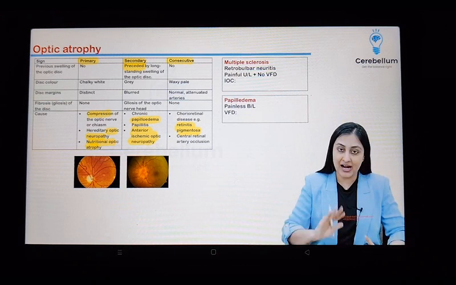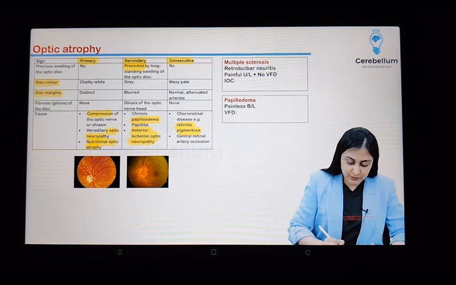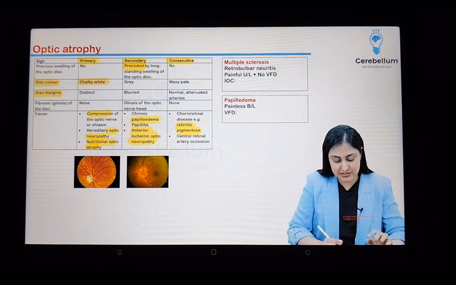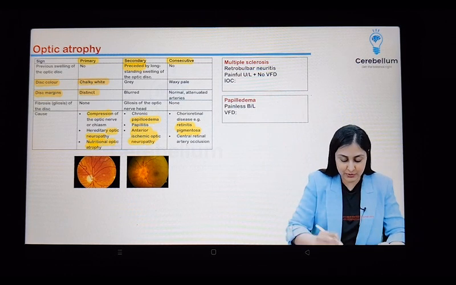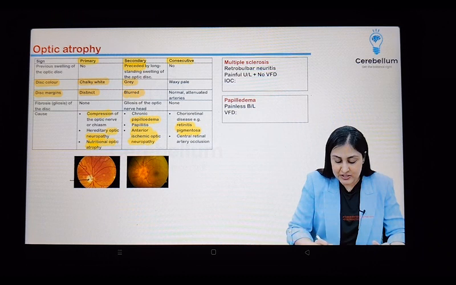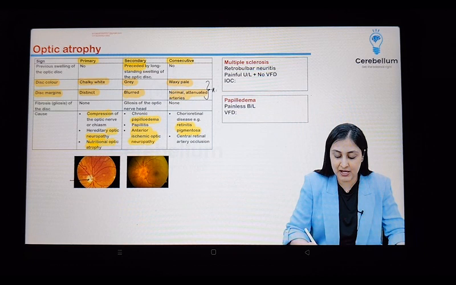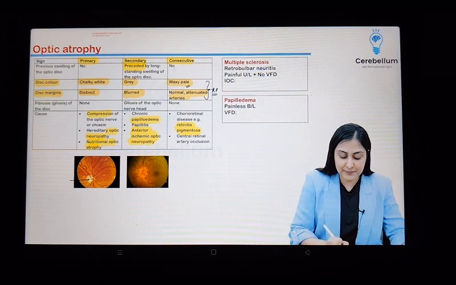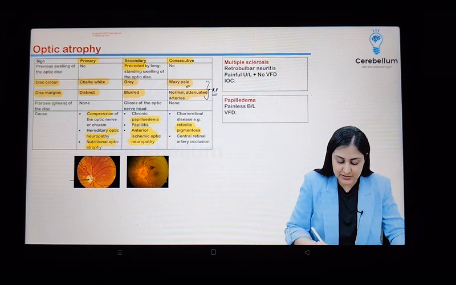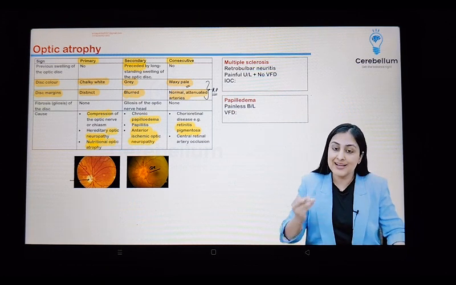How you distinguish is the margins and the color. The two most important things here that you can see are disc color, disc margin. So here you would have a chalky white. This is more or less theoretical because this is chalky white and the margins are distinct, very important. Like you can see chalky white with distinct margins. On the other hand, here you're going to have a blurred margin like you're seeing here. So this is blurred and grey color. Whereas here there is waxy pale with attenuated or normal arteries. And if you remember, this is something that is a triad of RP. We will study this in retinitis pigmentosa. So waxy pale disc can fit here as well. Okay. So chalky white, grey, which is blurred margin, that is the hallmark, with waxy pale in consecutive. So this is how you basically distinguish the three types of optic atrophy.